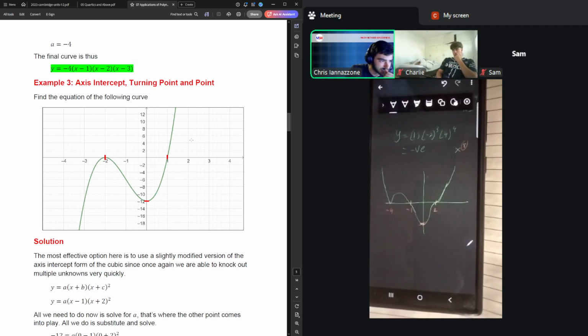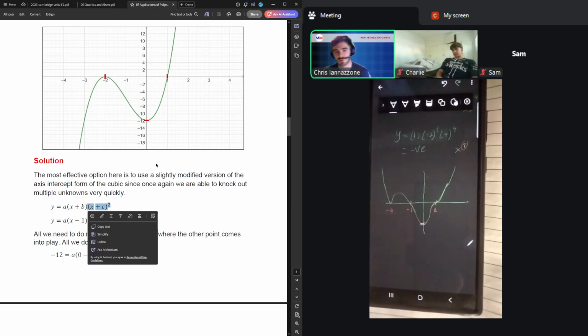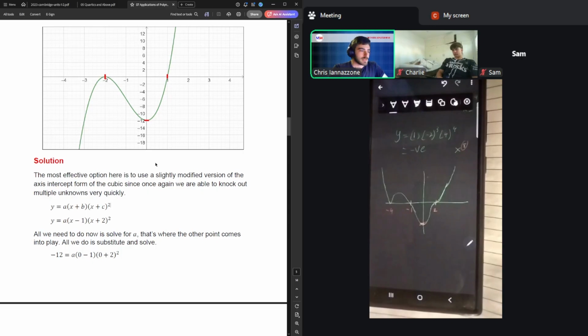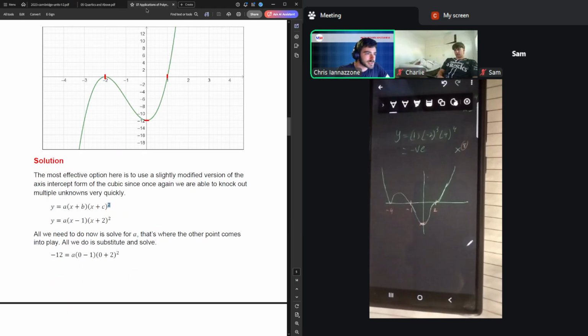This is just a slight nuance on it. Yes, we're still given both x-intercepts here, but one of them is a turning point, so we're just going to make sure we put in a squared term in there. Fun point on that, I did just go ahead and do a whole spiel on how technically any even power works there. Make it easy for yourself. Don't pick a stupidly big even term, even though it would technically work. Pick the easy one. Just pick a squared term, because that'll be the basic version of getting that there.